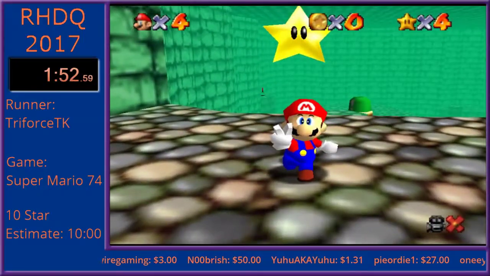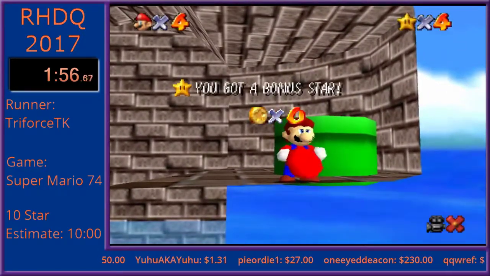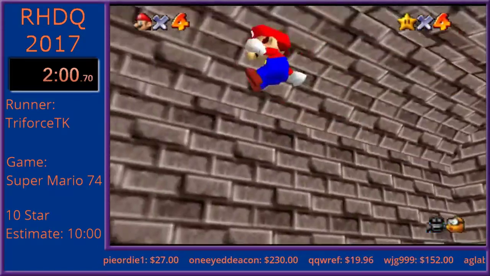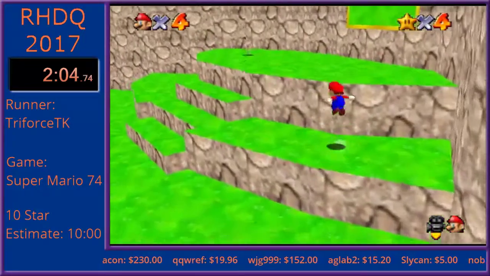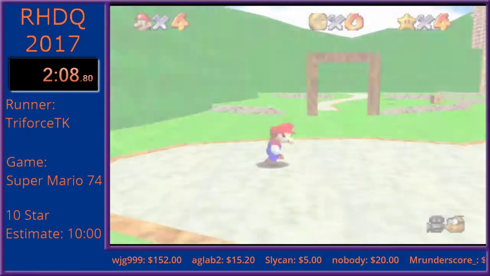So, when you collect 10 stars, you're able to go into Bowser 1. And then you do this crazy BLJ in the Bowser chain. And you only go to 2 regular levels, and then you go to the Metal Cap level, which we just left.